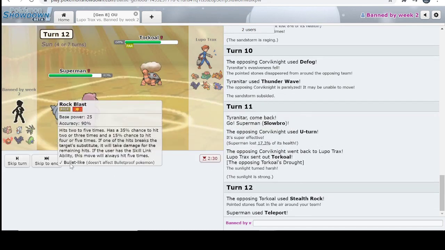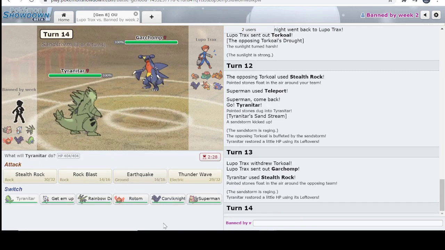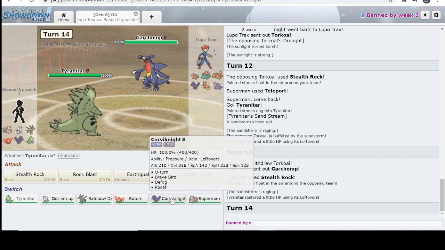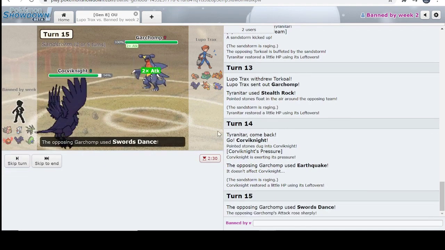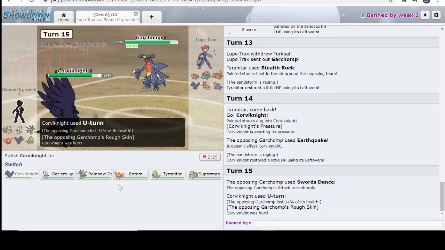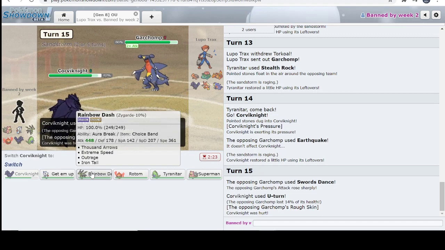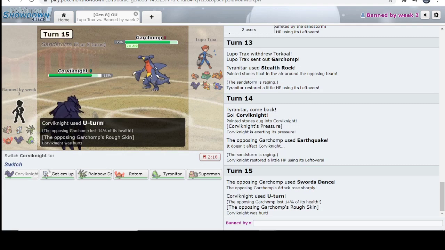Okay, I see you. But who is forced to defog here? Definitely not me. This is a big problem. I think I go to my last, right? Go to the Corviknight ones. Turn on this bad boy. Now he's gonna die. Problem is, if I hit the Corviknight, I'll be in big trouble.